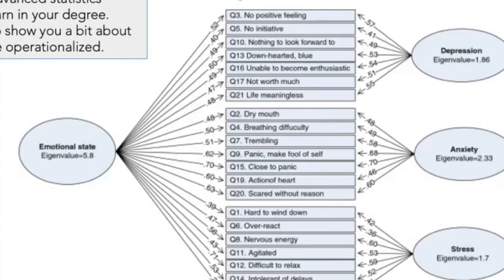Do you think your life is meaningless? Might say yes. Do you think you are a worthless person? Might say yes. Have you found yourself that you have lost enthusiasm recently? Might say yes. So, likewise, these are all observable things. These observable things indicate whether the person has depression or not.